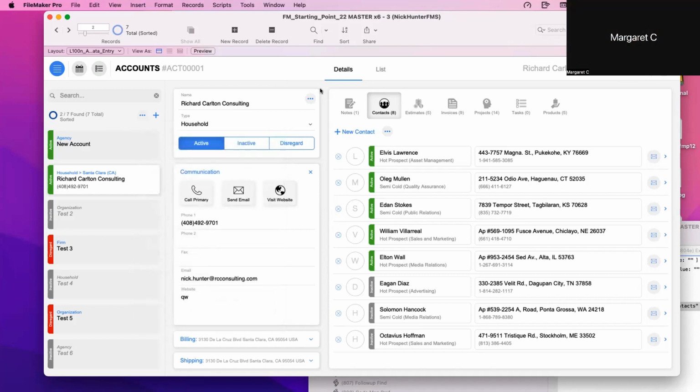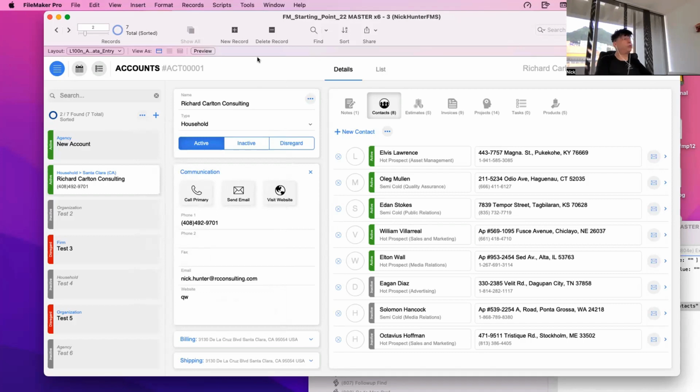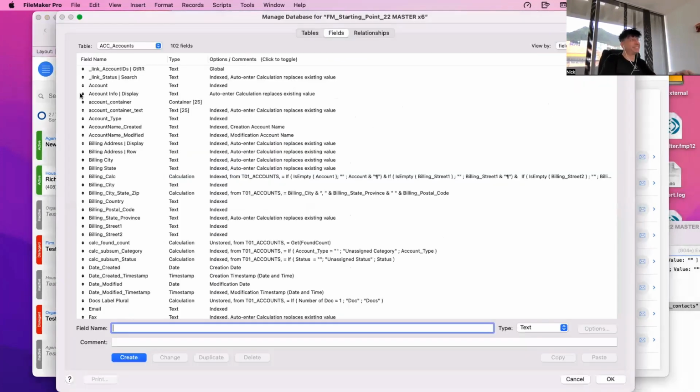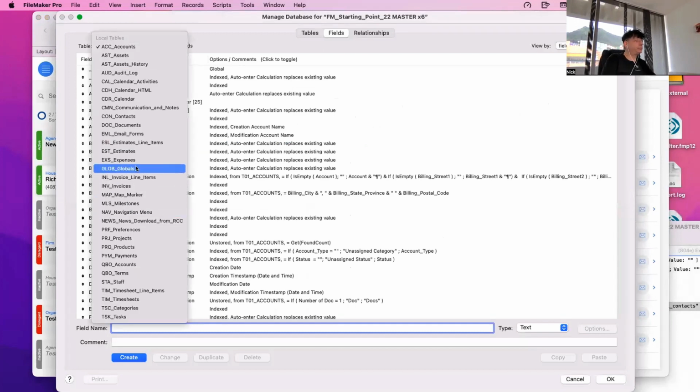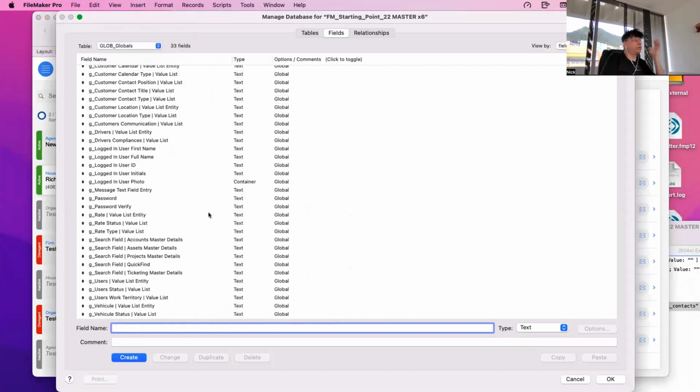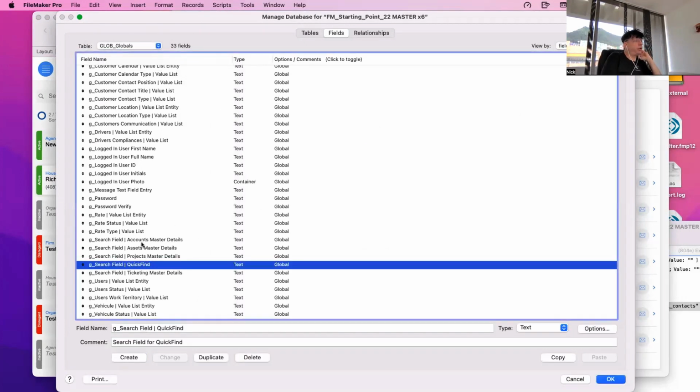Does that not interfere with the global table? No. So you have global globals. We have a global table here, or you can do something like this. You can have the search key for contact, search key for account, on one table. You can do that if you want.